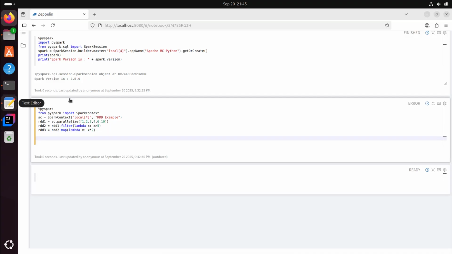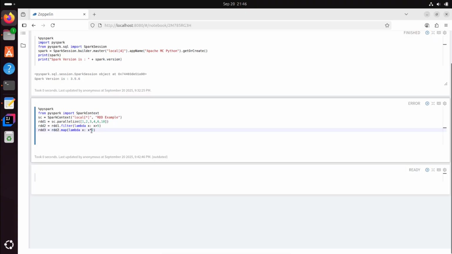So what's happening here? First, we created the Spark context, and using the Spark context, we created RDD1 with some random numbers. And then we created RDD2 by filtering out any values greater than 5 from our RDD1. So RDD2 will only contain 6 and 10, whereas RDD1 will contain all of these. And then we made RDD3 by doubling every value in RDD2. So we squared each value. So it should be 36 and 100. Now let's go ahead and print them.